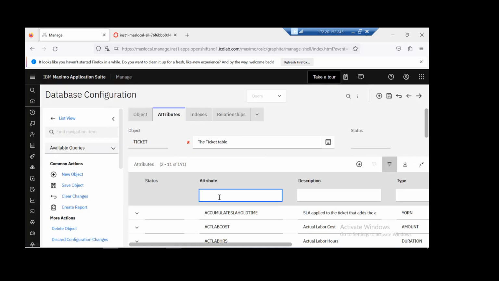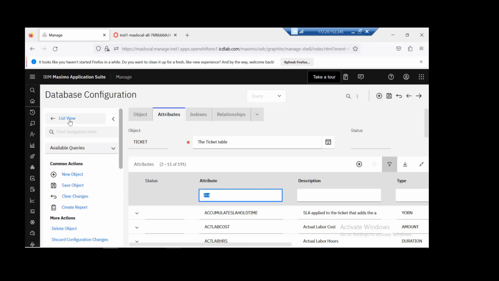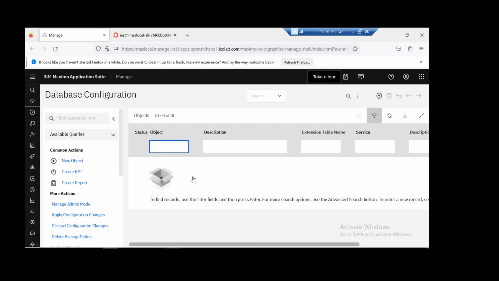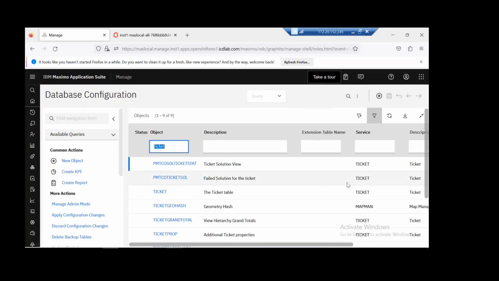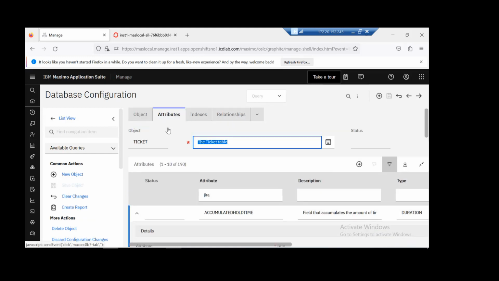So I'll search for them, click on this filter. Since we already started creating an attribute, it's not allowing search. Go back and enter again. Ticket. Attributes.